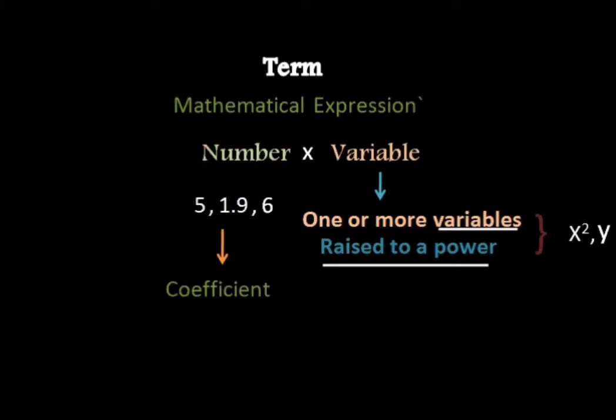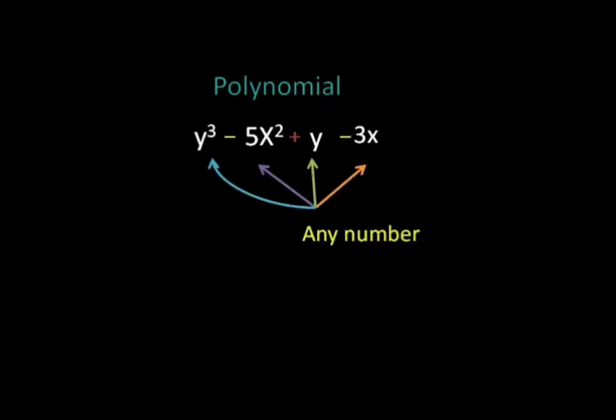But sometimes the variable part of a term could be some tricky combination of variables raised to powers: x squared y squared, a b squared c cubed, x cubed y. But the good news is that most of the time you only need terms that have one or maybe two variables. Now let's see how this basic idea of terms helps you understand polynomials. A polynomial is a series of terms linked together using addition or subtraction, and it can be made of any number of terms joined together.